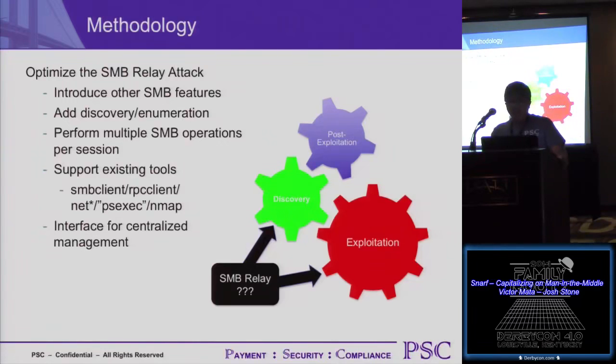We also wanted to add discovery and enumeration. Discovery, enumeration, information gathering, those are critical components in pen testing. Without discovery and enumeration, we wanted to add that into our process. There are so many things that we can gain from just the low and informational data that we can actually use in our pen tests.